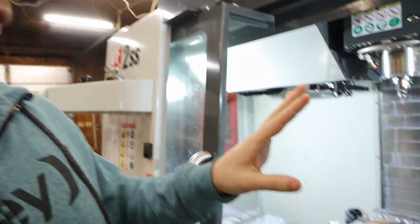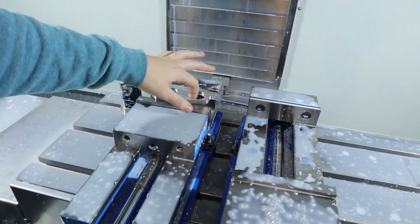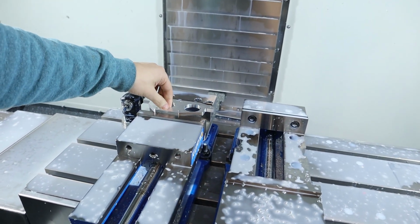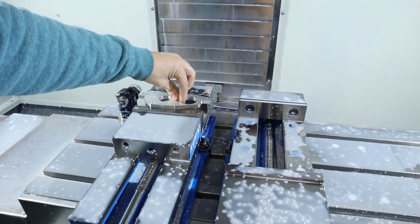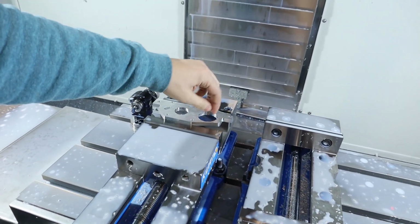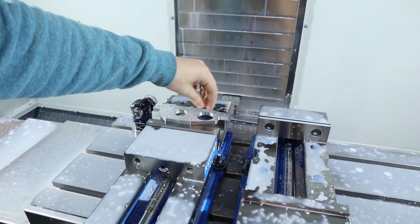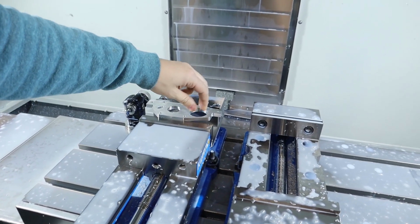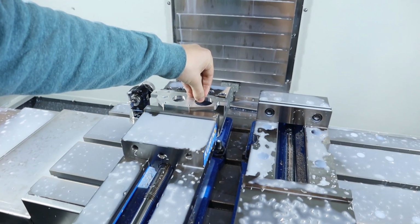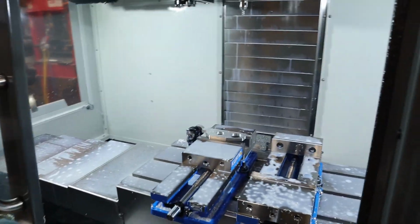So on to what this operation is. We're going to probe this bore here with our probe, and then we're going to contour, chamfer all these nice sharp edges. You want to make sure you don't have a burr where you're going to probe, because if the probe hits this corner of a burr, it's going to update the work coordinates based on that burr, and the burr is not representative of where the rest of things are on your part. So just keep that in mind. Let's do this.